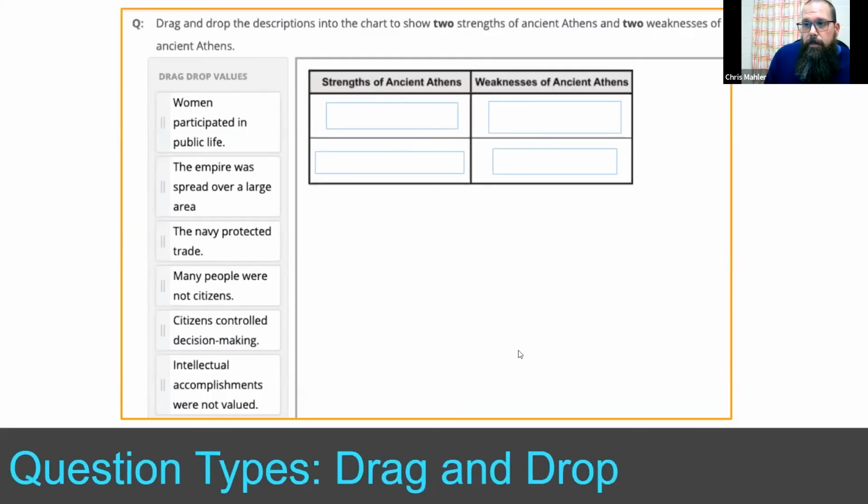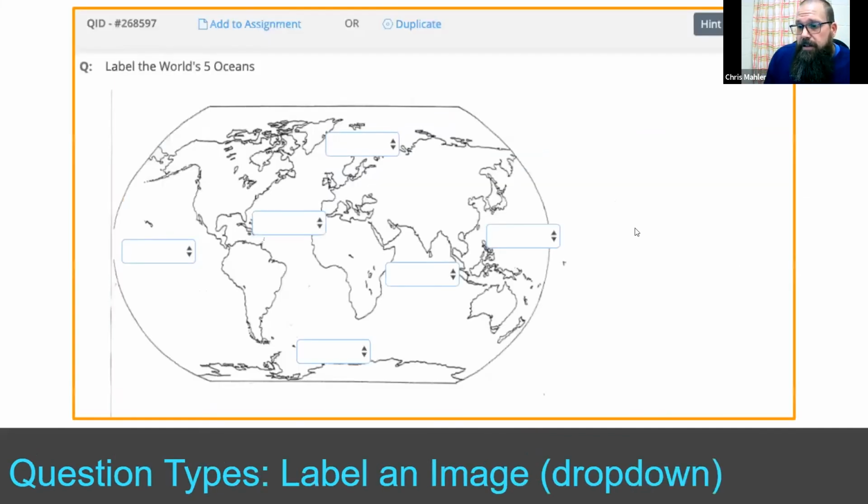These are my favorite questions, the drag and drops, for multiple reasons, because you can sit here and you can categorize things. One of my favorite ones is the same as Nathan's. I love to put in a Louisiana parish map and then have these little boxes and have the students learn where the parishes are. Lots of our students can say all the funny names that are our parishes, but they have no clue where they are.